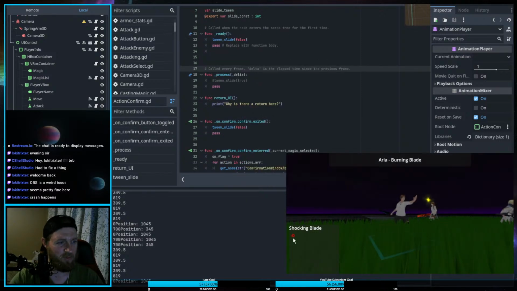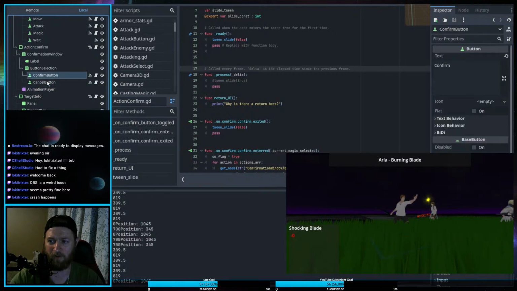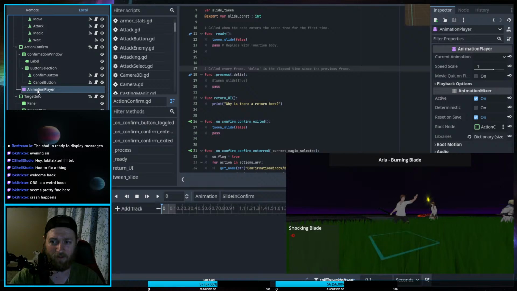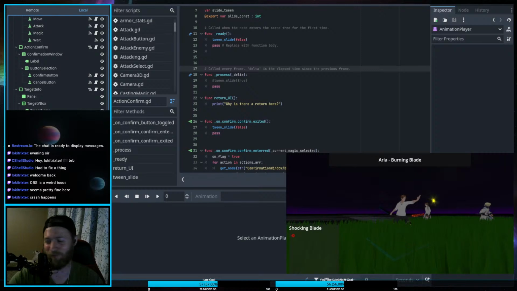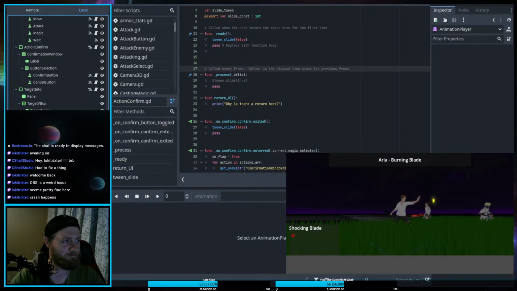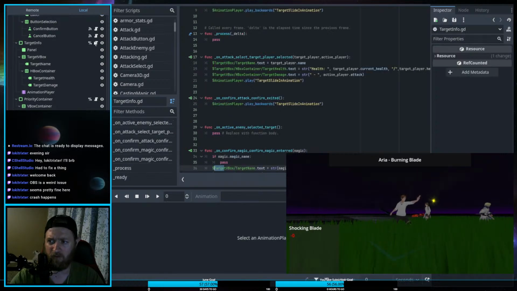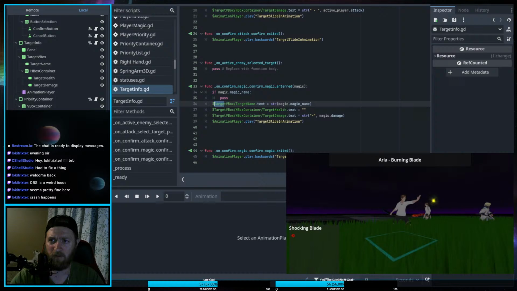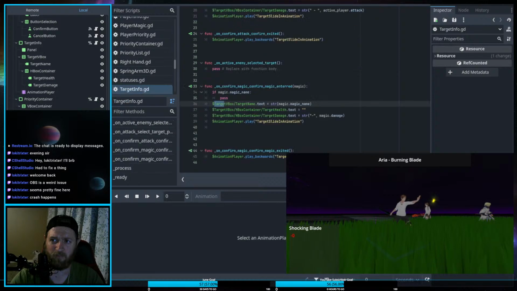All right, so the next one we'll do is this one on the bottom left. This is the target window. So we'll get, first, actually, I should be able to delete this. It's gonna crash, almost positively. Maybe not, okay. It will crash before too long. I just deleted an animation node. All right, let's go look at target info now. And let's see. So I need to do the same thing here. Ultimately, the code's gonna look nearly identical. The only difference is where I pull the info from. Because all these animations are functionally the same.